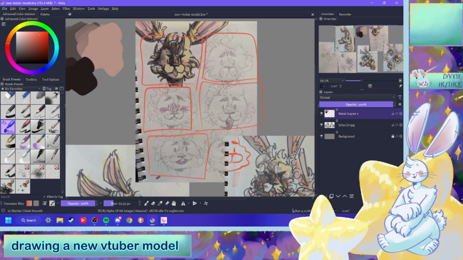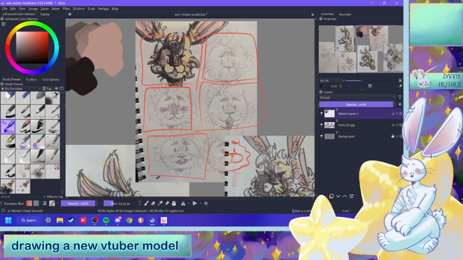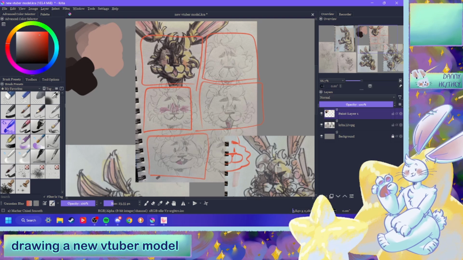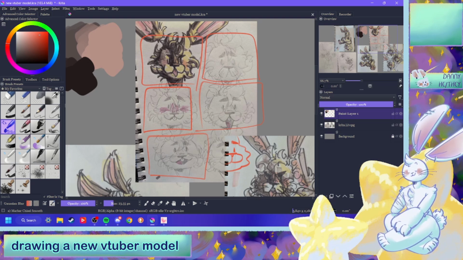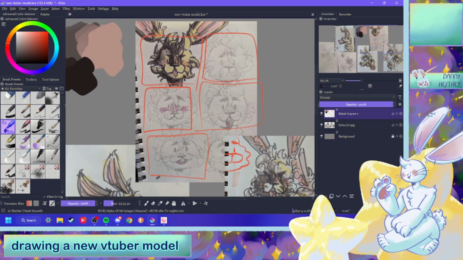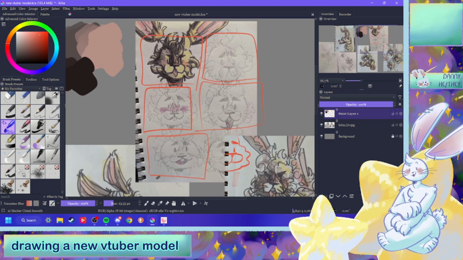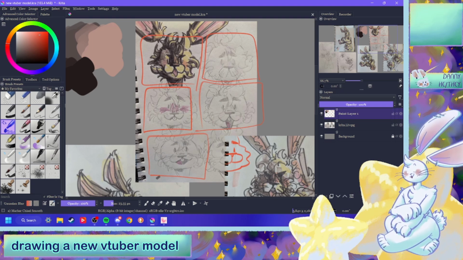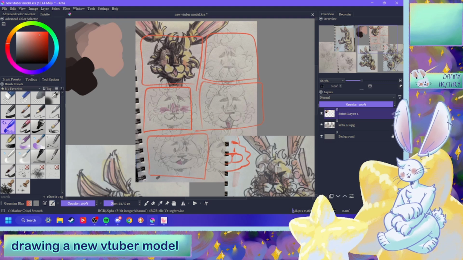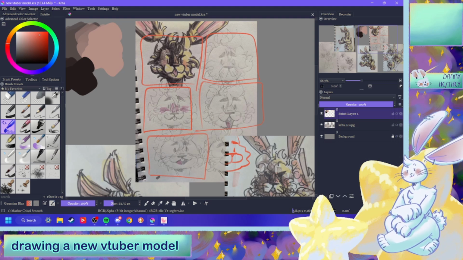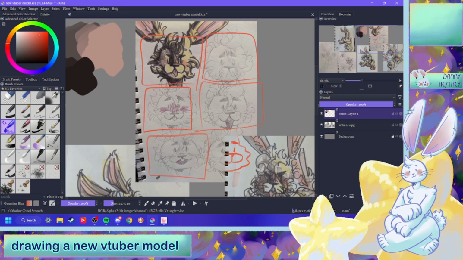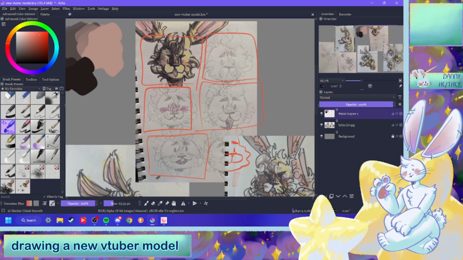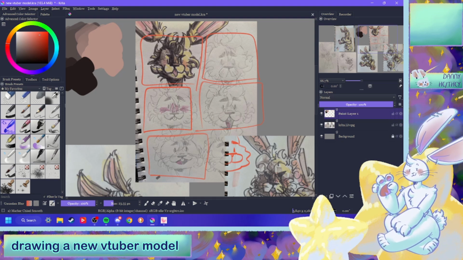But I want greater range of movement and greater flexibility with the facial expressions in this new avatar. So I have more flexibility, more realism. It reads my face a little bit better. And just to have some cuter expressions that look a little bit more like an actual rabbit instead of whatever I've got going on here.